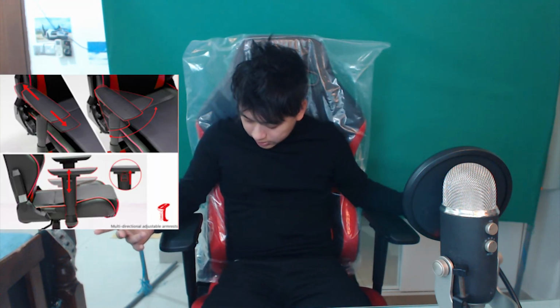Apart from all that, this armrest provides a really solid adjustment, where of course it gives you the up and down adjustments, and you get to pin it in, but you have to apply more force first. But seriously, this stuff is really awesome. And of course, you can go forward and backward, which is amazing, regardless of your size or your height. And you can also move it upwards and inwards, so it's a really sweet function. Even the India website calls it the 4D armrest. So this is truly amazing.